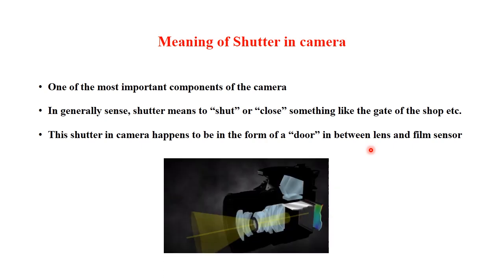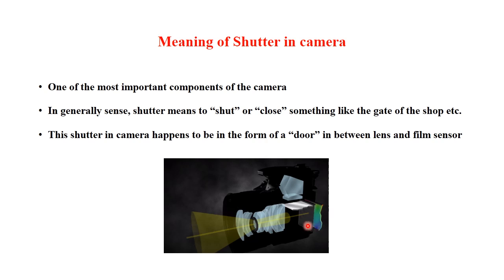See this very picture. This is the camera and this is the light, and this light is traveling through the camera lens. This is the lens of the camera, and when this light travels through the camera lens, it goes there, and this is basically the film sensor, where the images or the videos or the pictures are created, because it has some chemical material on it, and images are created over here. But before reaching the film sensor, here is a door, and this door stops the light from reaching the film sensor.